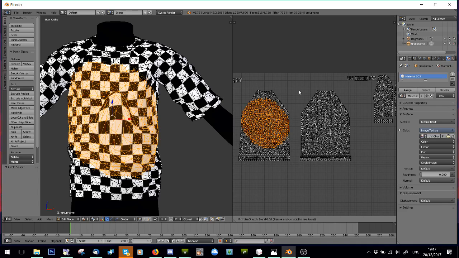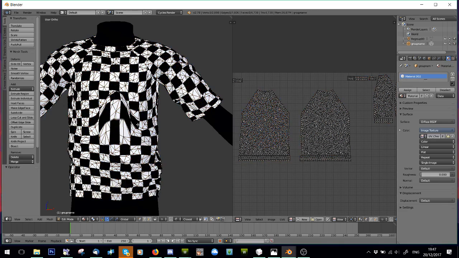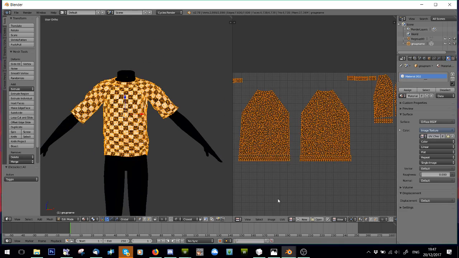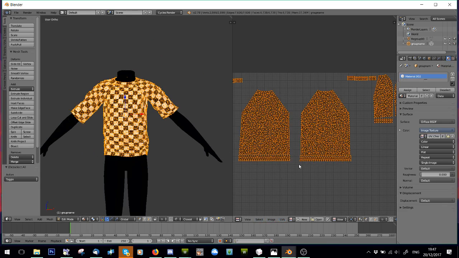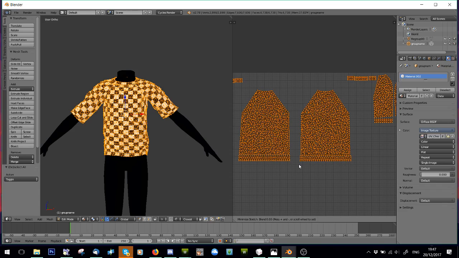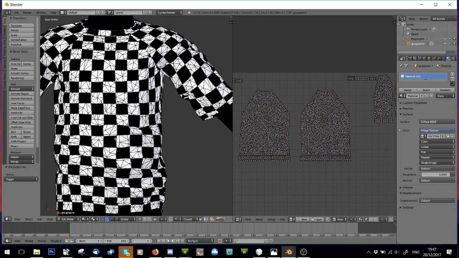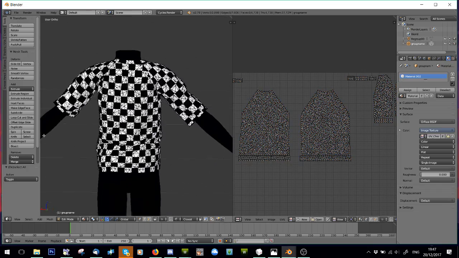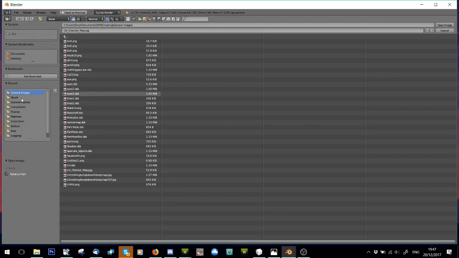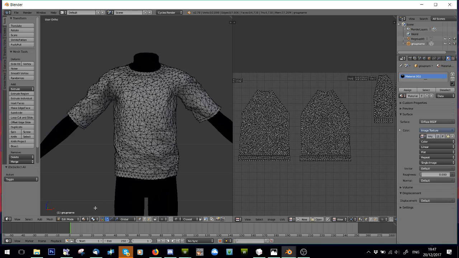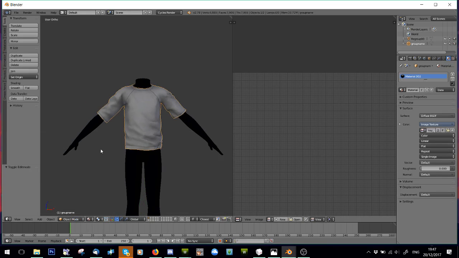I'm just going to undo that, and also undo that. And I can do this and just go to UV minimize stretch, and it'll just, in a way, try and cancel out the movements I did. Now obviously I also then need to load the multiply image just to make sure I didn't pull the texture too far, but that looks okay.